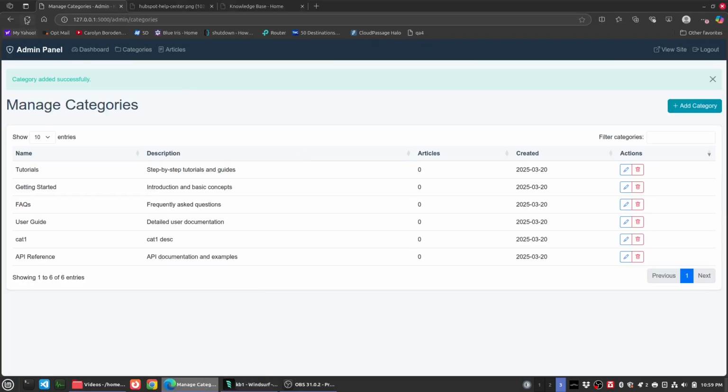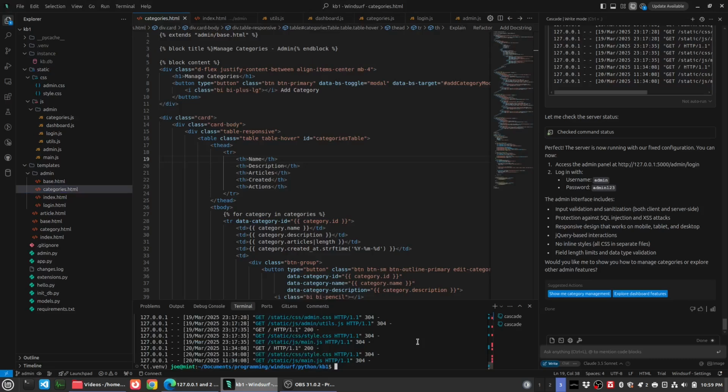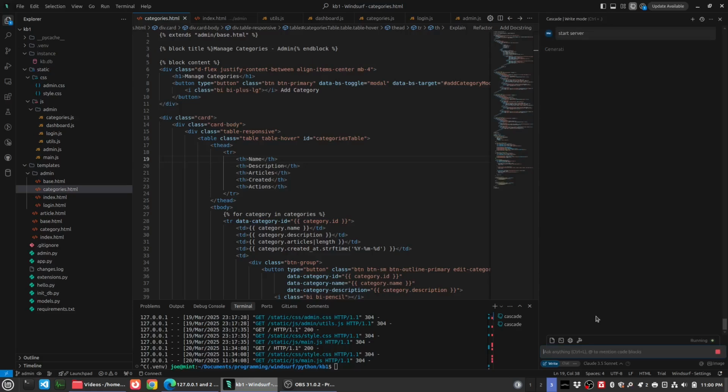So I want to check a couple of things. Remember, I had asked the system to make sure there's max lengths and make sure everything is protected properly. So I'm going to go to, oh, looks like we're not running. How come? It's going to ask it to start the server. I don't know why it stopped it. Okay, that looks right.